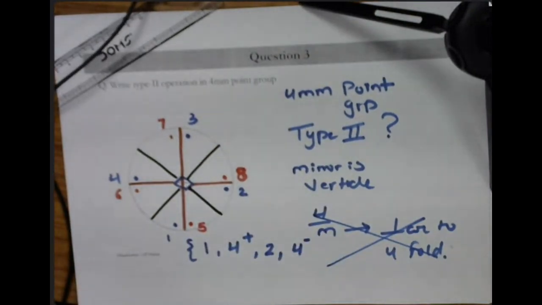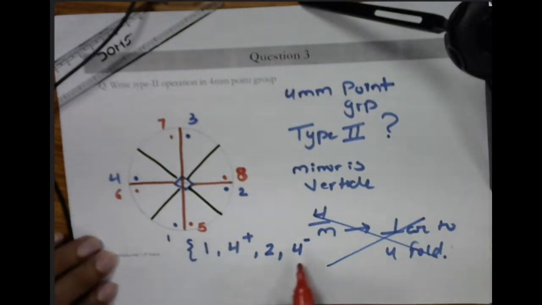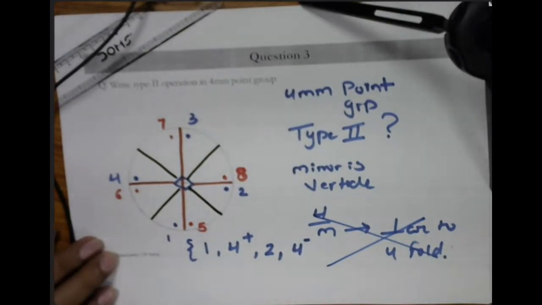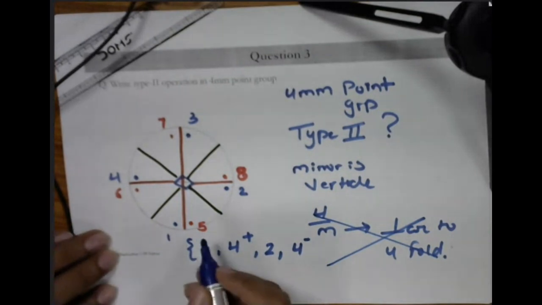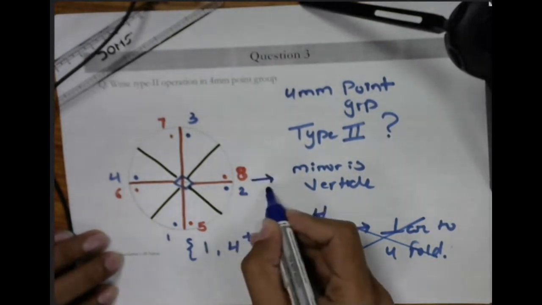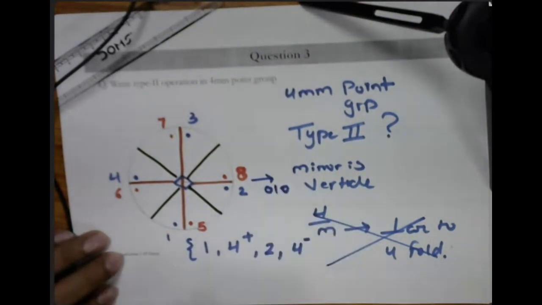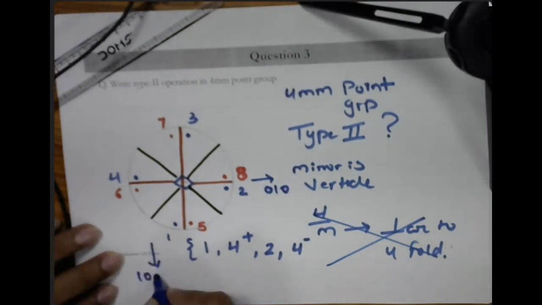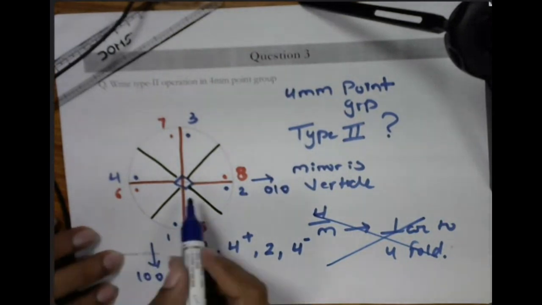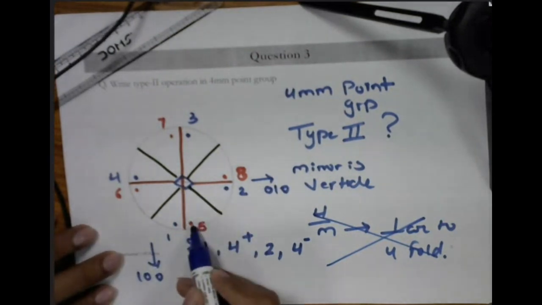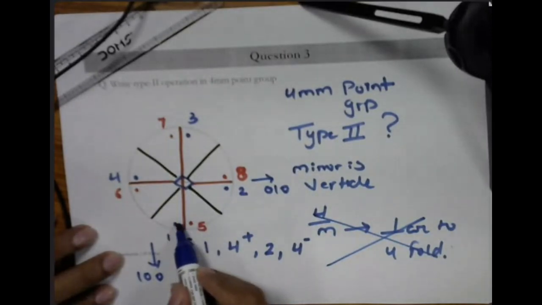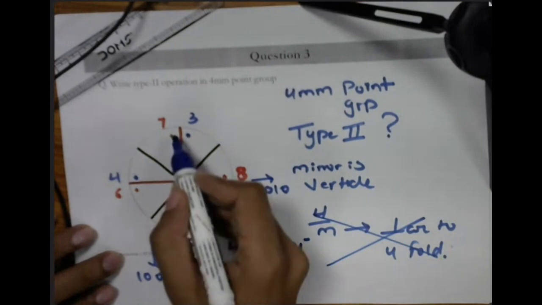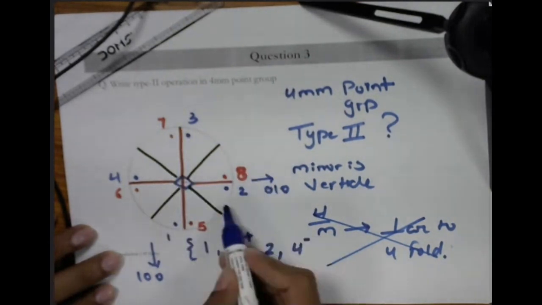Right. So other than this 4, the red points we have to mark. We have to write the symmetry operation for them. So now let us say this is the O1O direction, and this below direction is the 1O direction. So we will get point 5 from point 1 if we take a mirror which is perpendicular to the O1O direction.